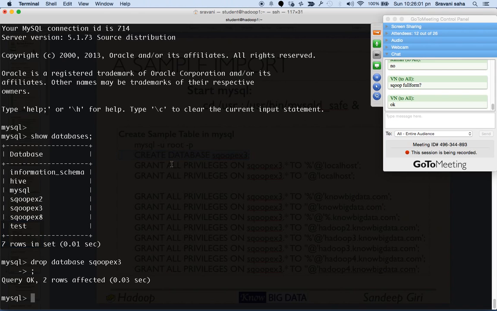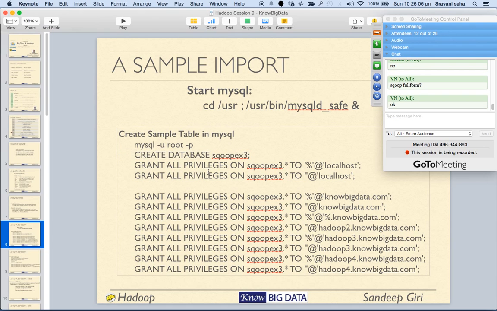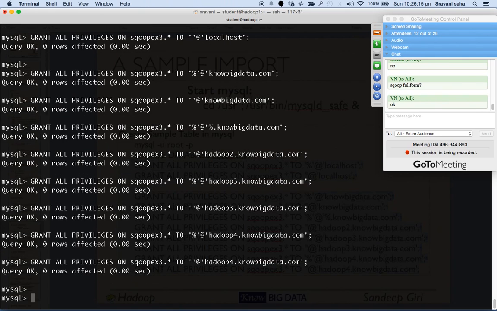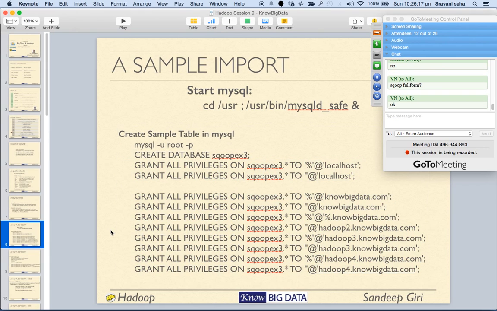First, we are creating a database. Then we are giving privileges to Hadoop 1, Hadoop 2, Hadoop 3, Hadoop 4, all the nodes. Why?